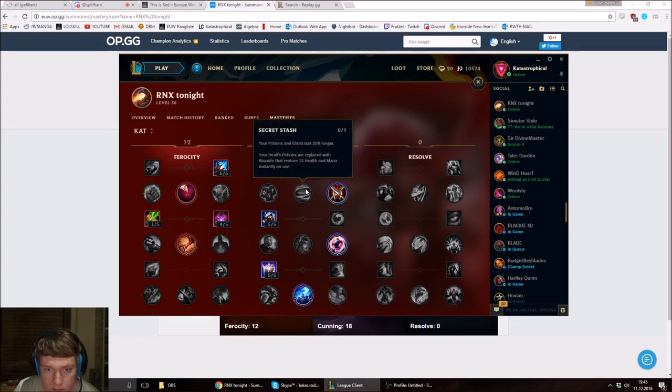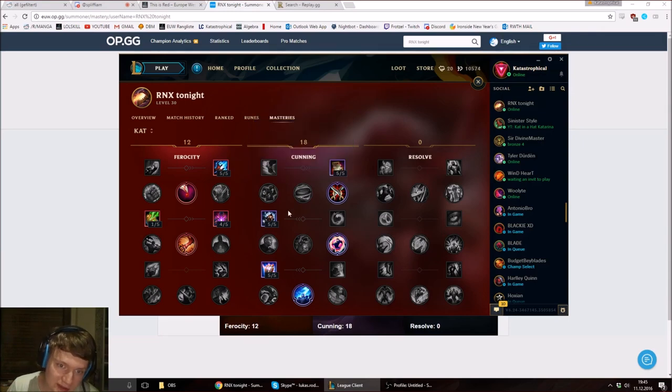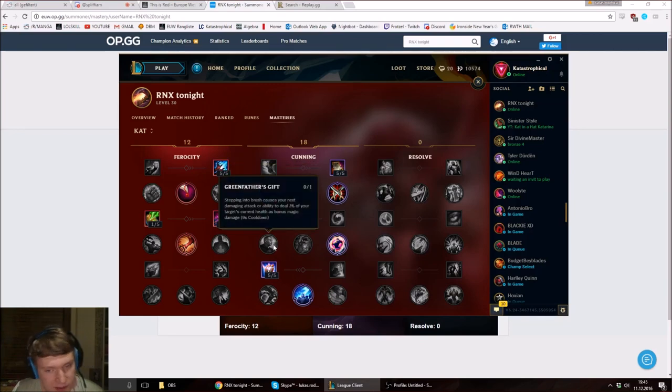So that's kind of my point. Yeah, I often go Refillable too. Secret Stash is going to be worth it if you go for a lot of potions, but you really don't have to. Refillable Potion is pretty strong right now. Yeah, Merciless is obvious. And Greenfather's Gift I don't think is worth it.